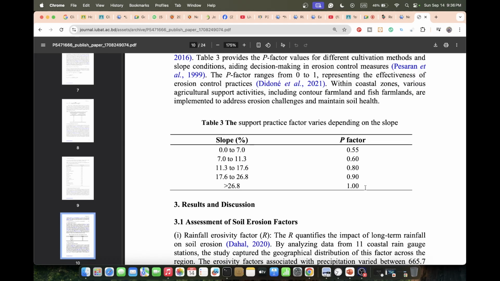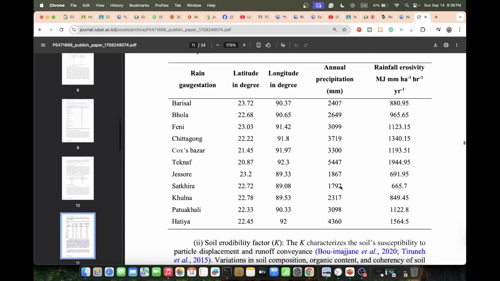But this type of RUSLE model does not work for all regions, and not all erosion can be computed. Suppose in a gully erosion area, we cannot use this type of model. For others, it also works, there is no problem. The sensitive factors are mainly the R and K factors, which are more sensitive for parameterization. Otherwise we can also apply it for any other area, no problem. So let's try it one by one. I will try to discuss, then you can get the idea.